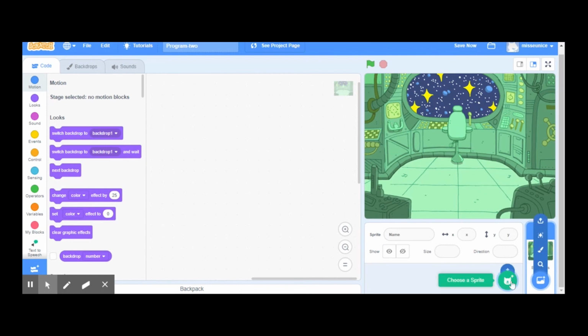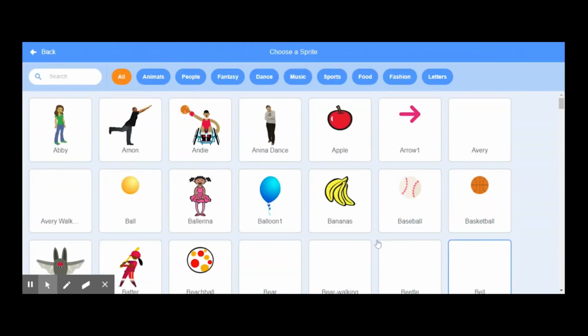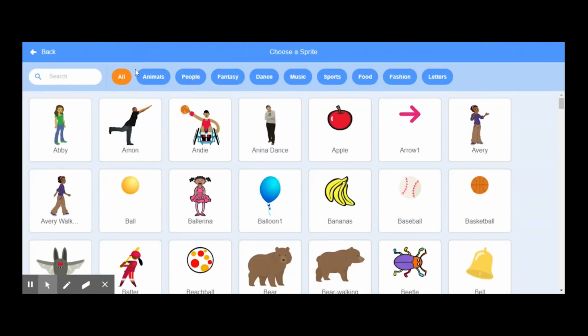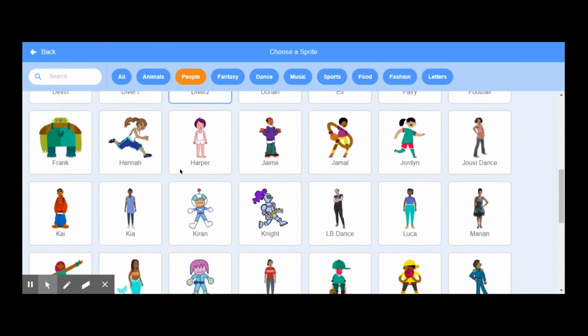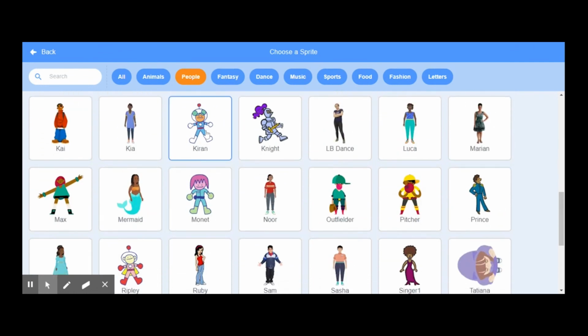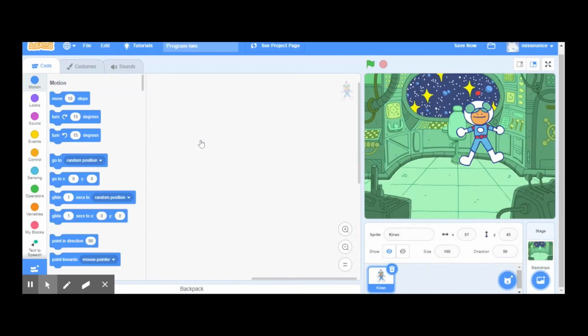And then also we will need a character, so we're going to choose a sprite on the lower right. And I'm going to go under People. I am going to choose Chiron as my main character. Again, you can pick anyone you want.